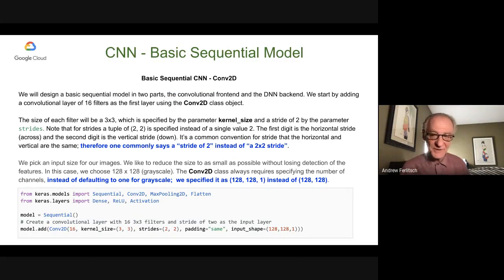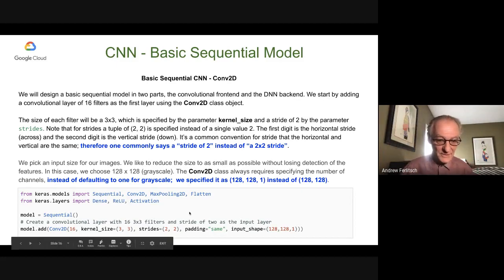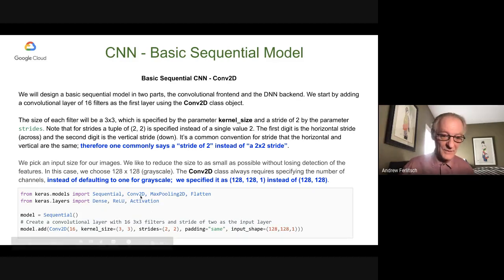So let's go ahead and start coding a simple example. From Keras layers, we're going to import the Conv2D and the MaxPooling2D layers. You should already be familiar with other layers such as Flatten, Dense, ReLU, and Activation.